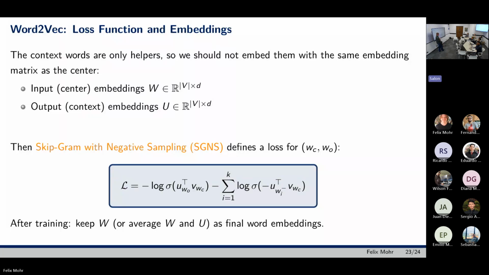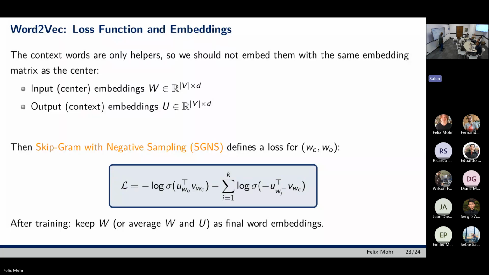Because we're minimizing, this is something negative, okay? But we want this to be something positive, and we want to get it as close to 0 as possible. And we achieve this if these two are pointing in the same direction. And this is for the context, for the center of the context word.